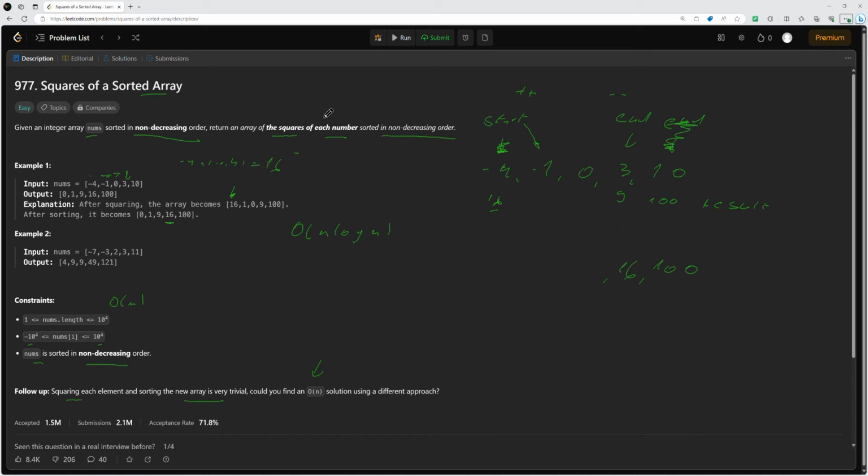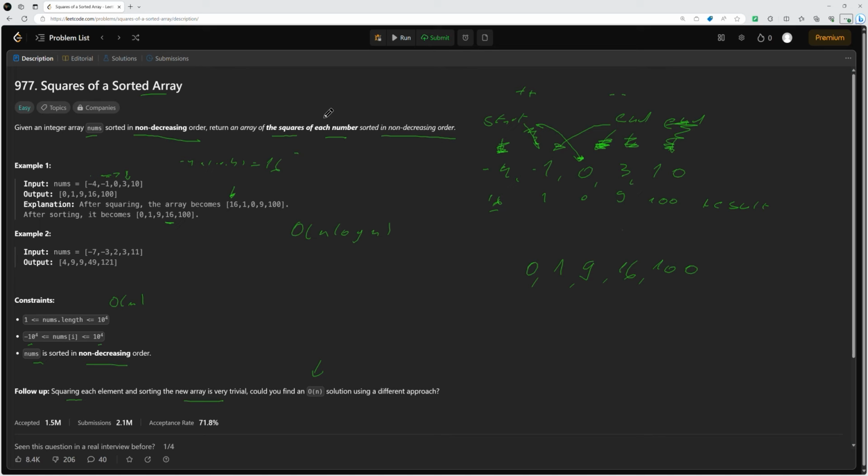In this case, we will have 9, because 3 times 3 is 9. And then here we have a square of 1. So we'll move our end. And then we will have 1, because now 1 is larger than 0. And then finally start is now pointing to this element, and finally we'll have 0. The next time, we'll decrement the end, and now end is pointing to an index smaller than what start is pointing to. So we know that we can break our loop because we already have the resultant numbers.